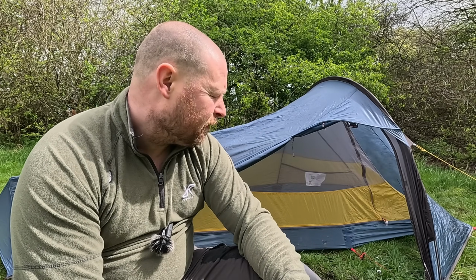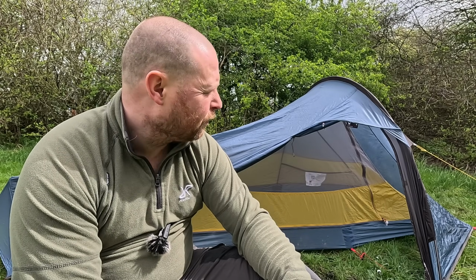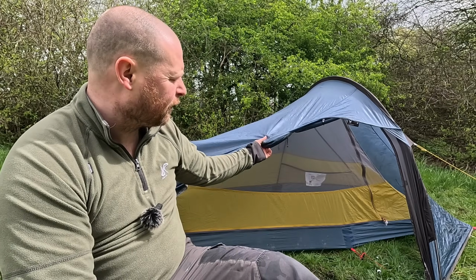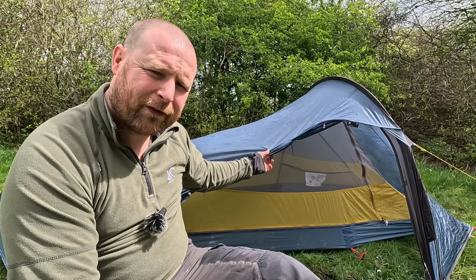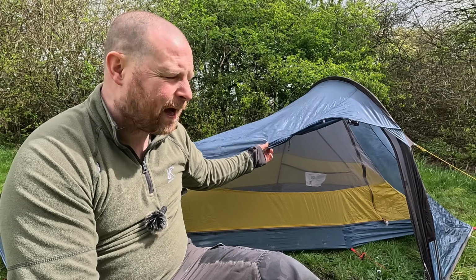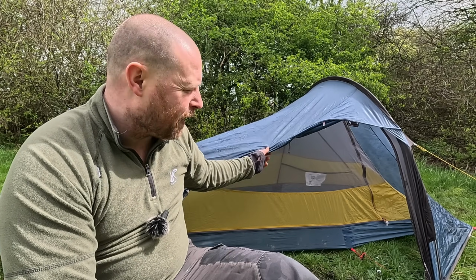Like I say, 3000 hydrostatic head is a lot better. The previous OEX tents was 5000 hydrostatic head, so they have dropped the hydrostatic head on the fly sheet a lot, but that is to keep it lightweight, 860 grams. It'll make a fantastic hiking tent. Winter camping, absolutely no chance.